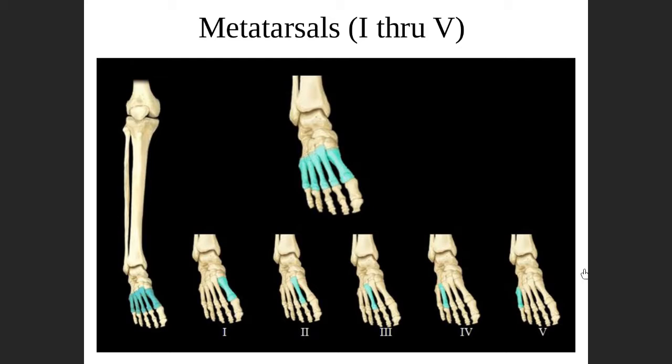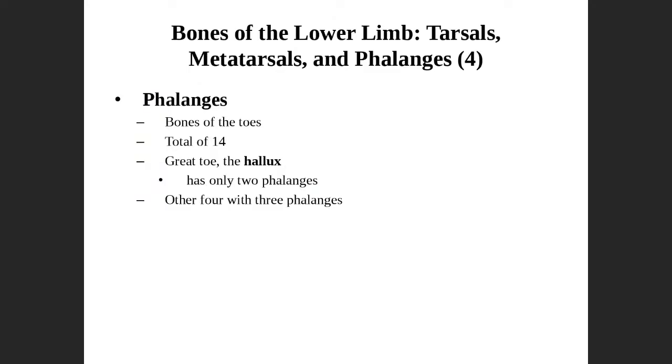And then, since we already know how to label the phalanges in the hand, it's the same exact numbering system in the foot. Same number, 14, which means one toe only has 2, and that's the big toe. So it has a proximal phalange and a distal phalange. Can you imagine that your fifth toe, your pinky toe, has 3 phalanges? It's crazy. It's got 3 tiny little phalanges in it. You would think that the big toe would have 3, but it doesn't. The big toe only has 2. All the other ones have 3.